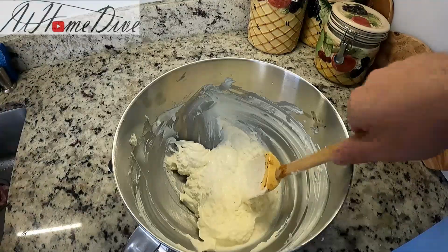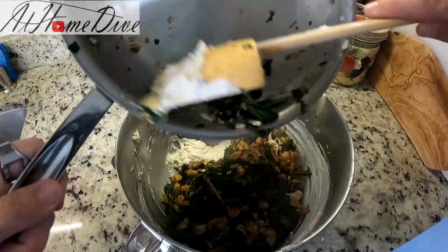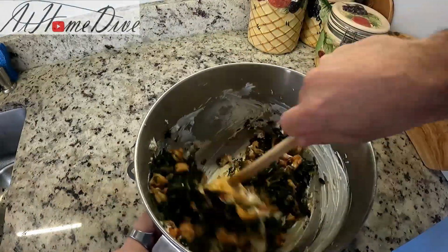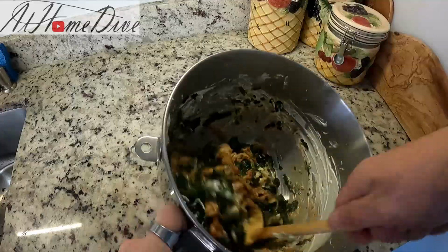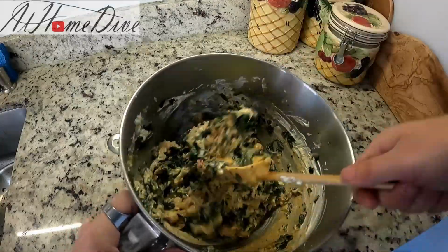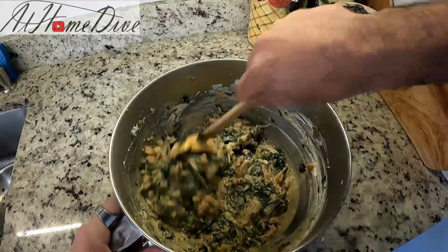And now the fun part. We get to bring back the spinach and crawfish mixture. This smells delicious. I can't wait for you guys to make this. I'm simply just gonna mix this together and get everything well incorporated. I do try to be somewhat gentle because I don't want to beat the crawfish and spinach up too bad. If the spinach becomes creamy and smooth, that's one thing, but we want the crawfish to maintain their integrity.